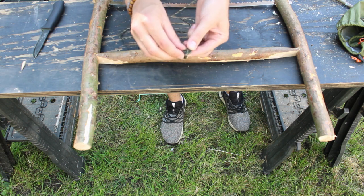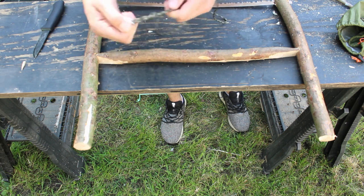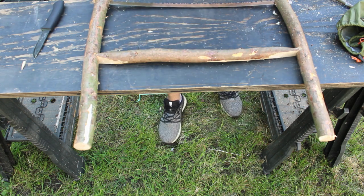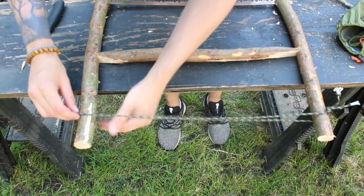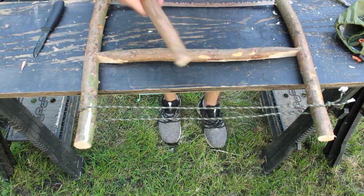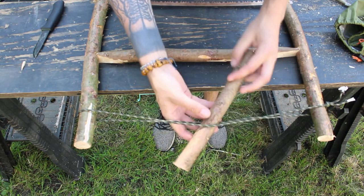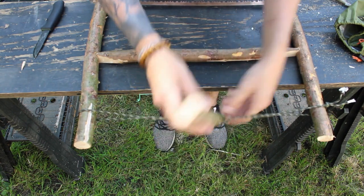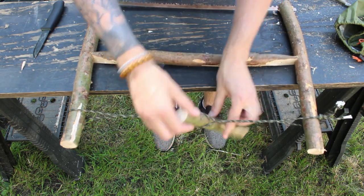Just tying a really simple overhand knot to tie the two pieces of paracord together. That's not going to go anywhere. And then wrap her around the top of the saw like that. And then we get our tensioning stick, just pop that in there, and then just start twisting like this. So as you can see, the paracord starts to tension up. And then you tension it apparently as much as you possibly can.